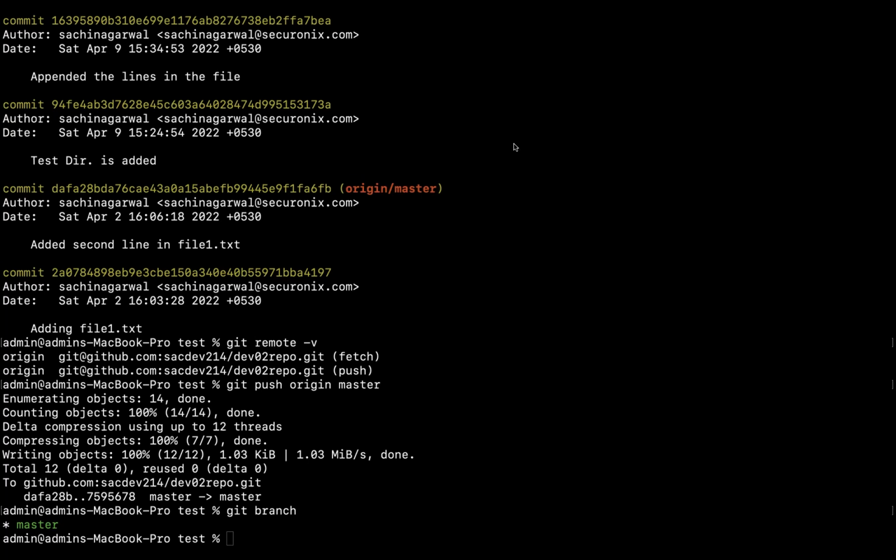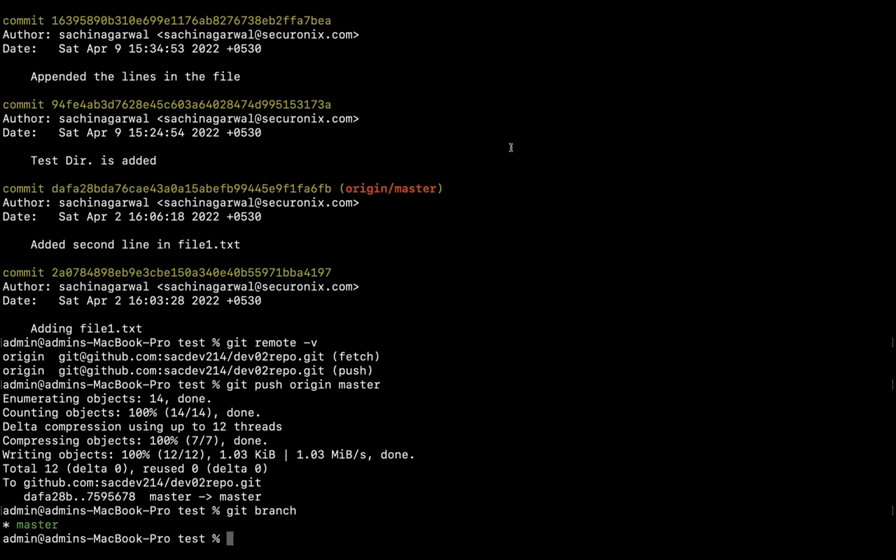So Git branches are basically for the segregation of your work. Let's say you have one code to fix a bug, one to provide a new feature, another to develop something. So you will have three different branches rather than making the changes in one branch and conflicting the things. So that is the use of a branch.